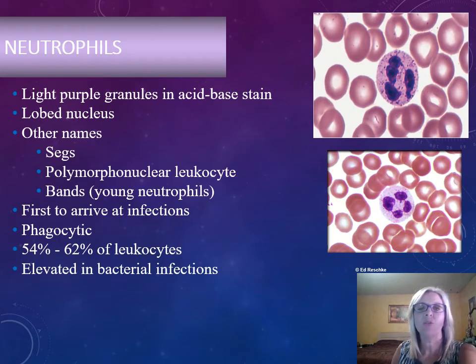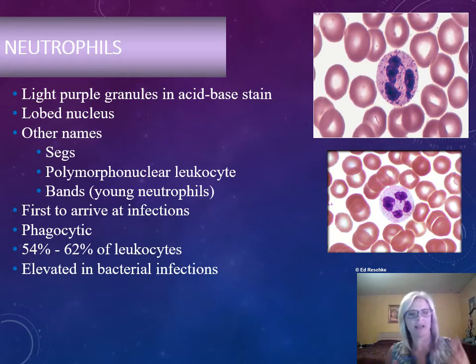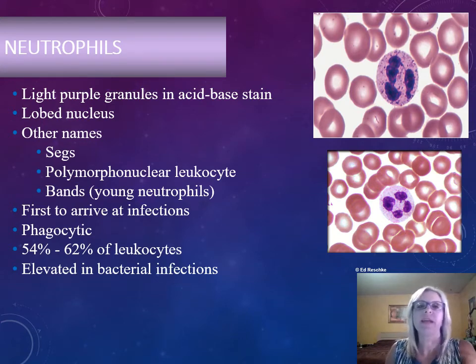All right, let's start with the granulocytes. These are neutrophils. These have fine granules that tend to look a little light purple after staining, and you can see in these pictures, none of these are exactly alike, and that is one mistake students often make, is they want to look at one and memorize it. Well, you really need to look at the characteristics, okay? So you want to look for light purplish granules after staining. The nucleus is what we call lobed and can have 2 to 5 segments.